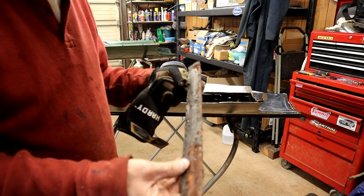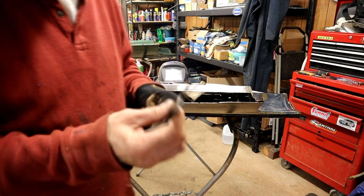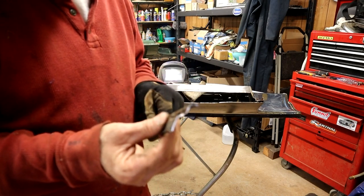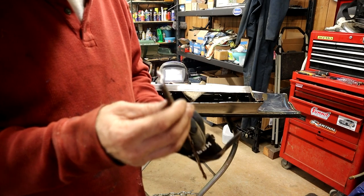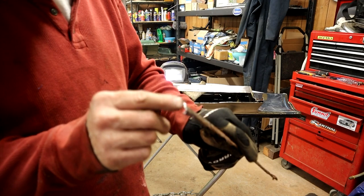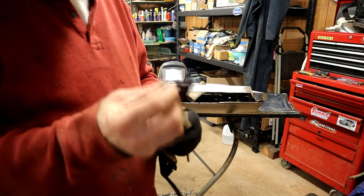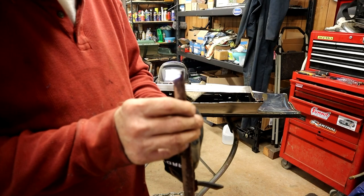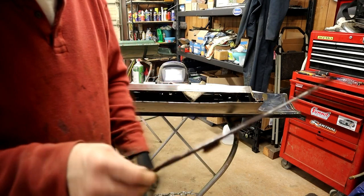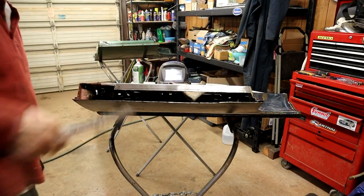So, I'm keeping the holes clear. Oh, here we go, look. You can see the little step design in it. Now, I'm thinking I could do that just by bending it over a radius. I was thinking I might have to bead roll that, but I don't think so. I think a little bend, another bend, and another bend. I don't think that'll be too bad. So, all right. That'll give me the opportunity to clear all this crap out of there.